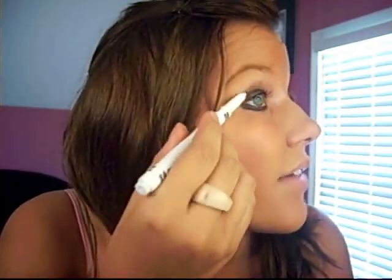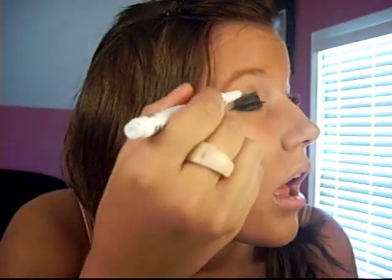Try not to let that happen, but if you do, it's okay. You might lose eyesight for a few days, but that's just a sacrifice you're going to have to make in order to look beautiful.